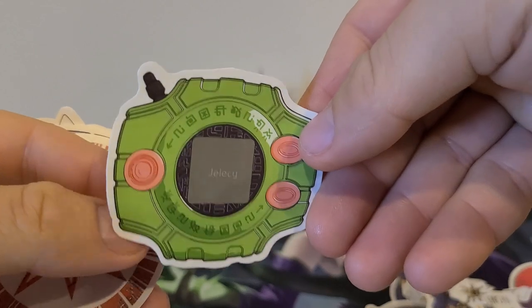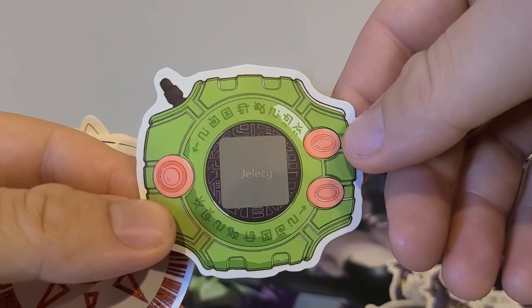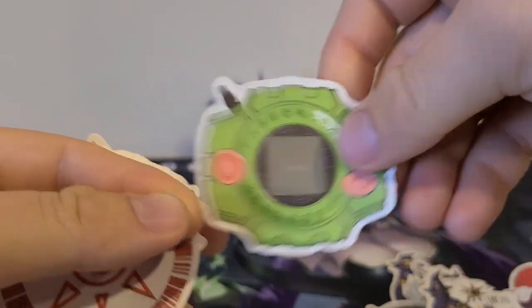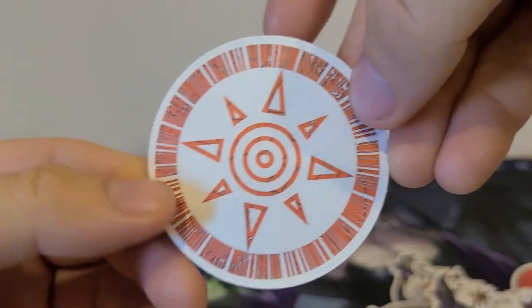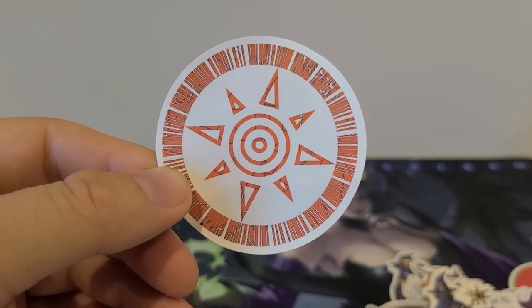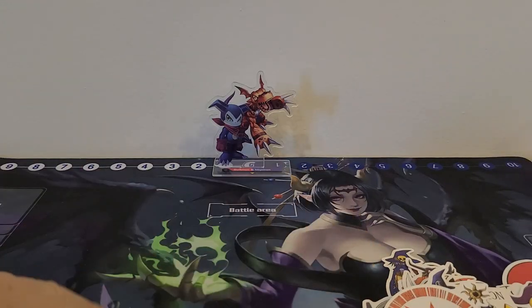We got a green Digivice with jealousy. That is not the right way you spell jealousy, but that's what it looks like. We've got this Crest of Courage again with what either looks like stretched out words, I don't think they are, or like barcode, kind of around the edge. I think that's just cracking in the design. I don't think that actually is a design.